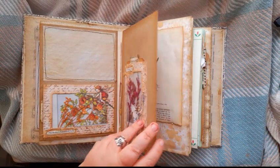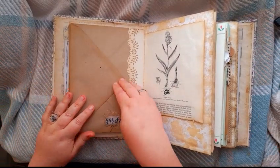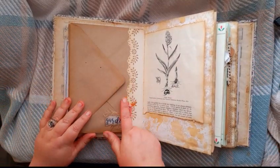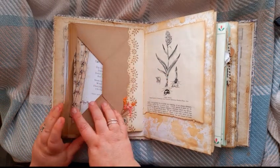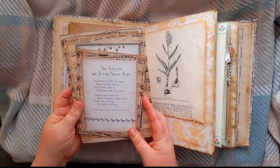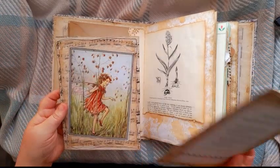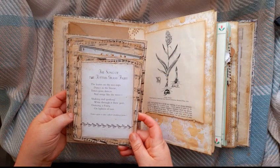And that's there. And then on the other side of here we have the other side of the envelope, again with some dried flowers and a label that says garden and a punched border. And in this one there is the Trotter Grass Fairy. So there's her image and there is her song.